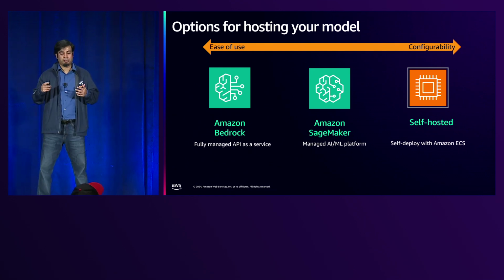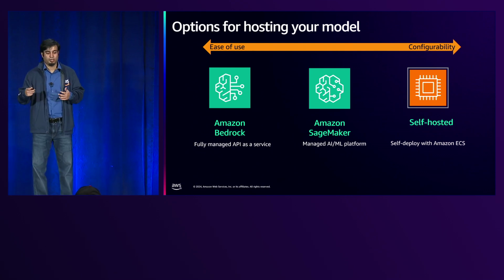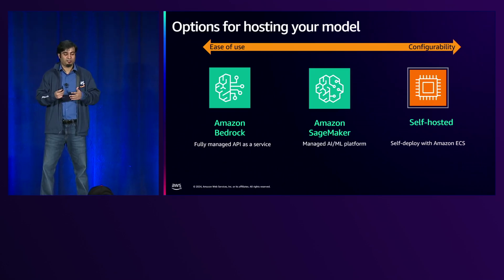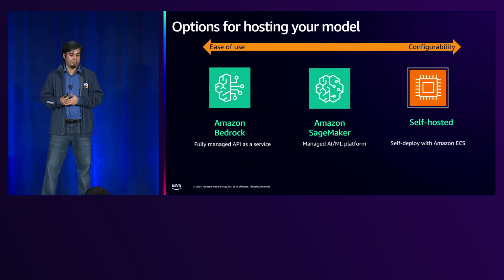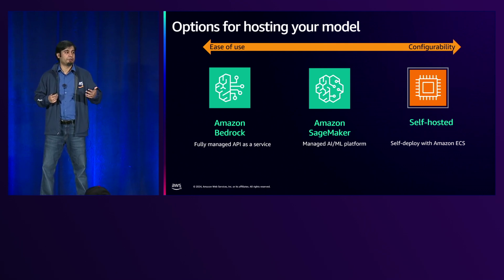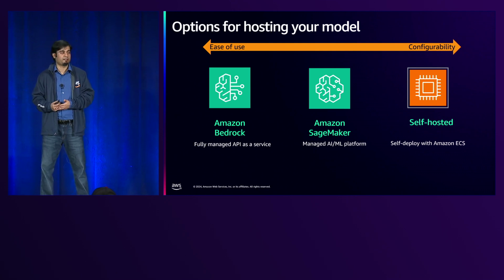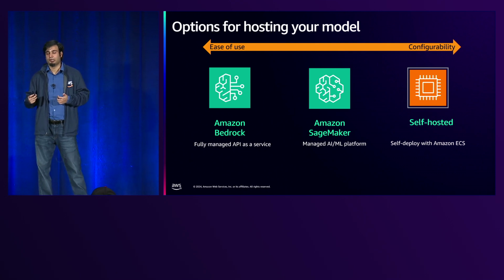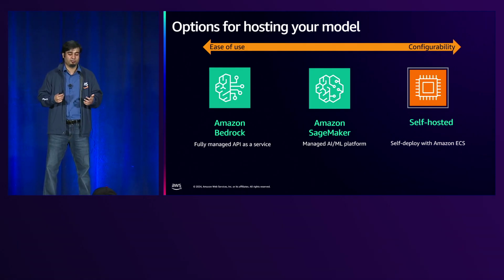So, having looked at the options for your customer-facing application, now let's take a high-level view at some of the options for hosting your model layer or the model endpoint itself. Again, here it's a spectrum of options, and you can think of the spectrum from the ease of use to the control and configurability that you have. On the extreme end of ease of use is Amazon Bedrock, which is a fully managed serverless API-as-a-service experience, which enables you to get started really quickly, get access to a wide range of foundation models, do fine tuning, and so on.